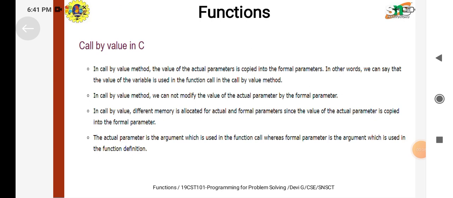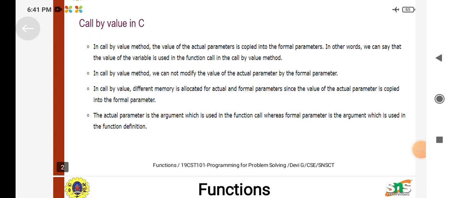In the previous class, we saw call by reference in C. Next, we will see call by value. So, what is the definition? In call by value method, the value of the actual parameters is copied to the formal parameters. In other words, the value of the variable is used in the function call.